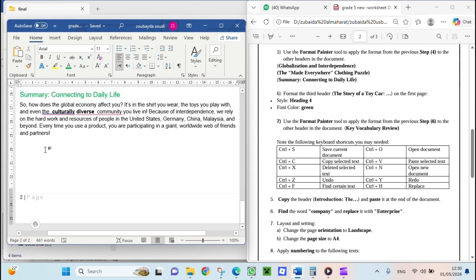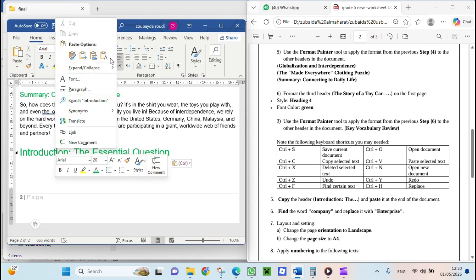It's supposed to be after the last sentence of the paragraph, on the new line. Then Control and V will paste it. You can also do the same with right click, paste. It will do the same, but I need it only once.